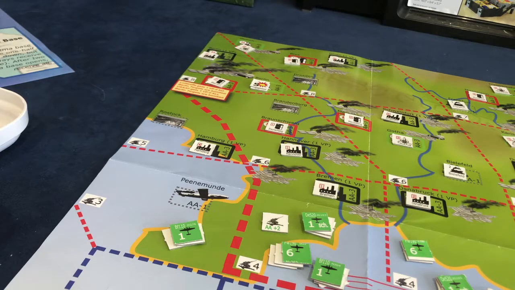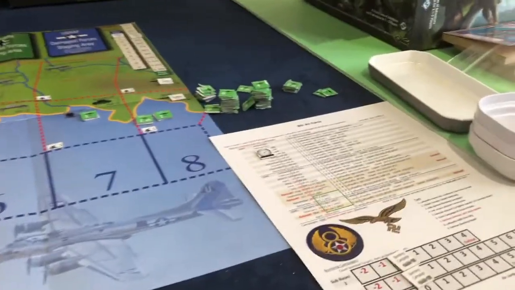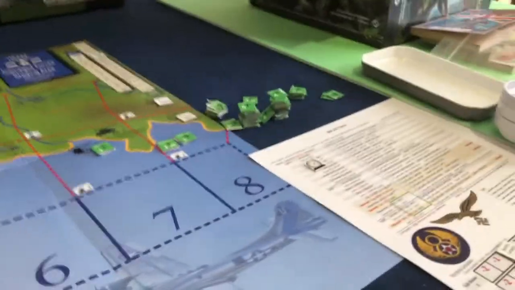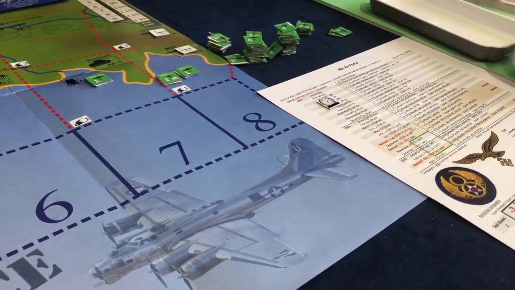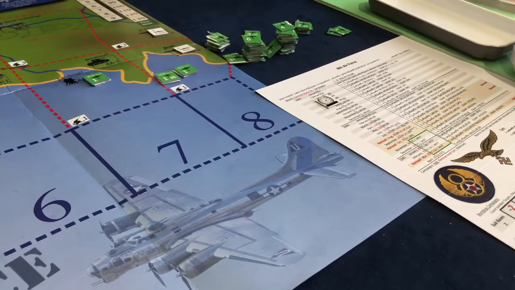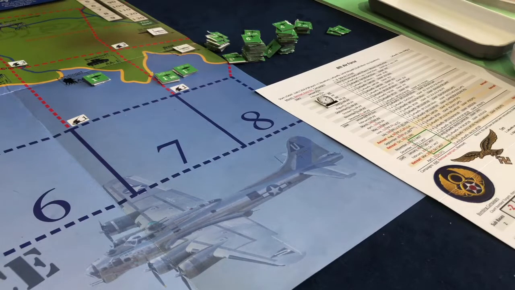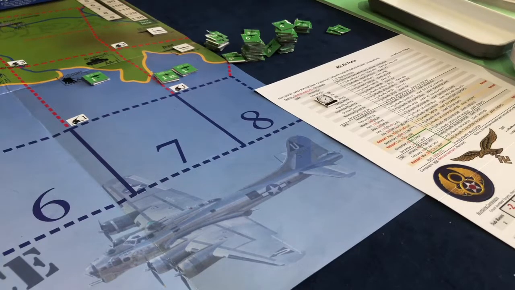And then we assign our missions, and we go off again and again and again. And now the designer has in his notes in the rule book that 1943 is all about survival, and then you should wait until 1944 before you start to really punch back. But even though 43 is about survival, you can't let them keep scoring 20 points every round. That's the part that hurts.